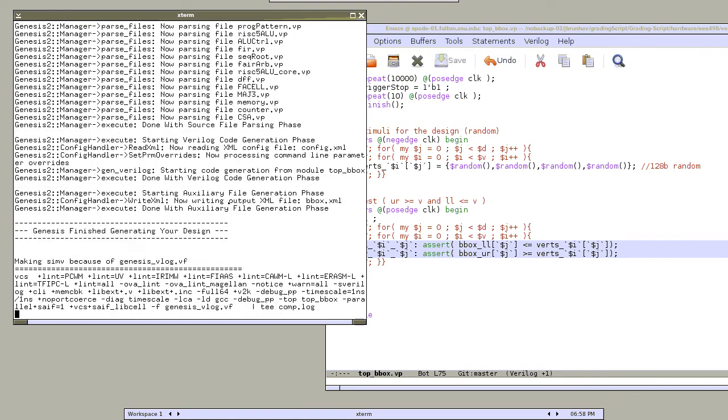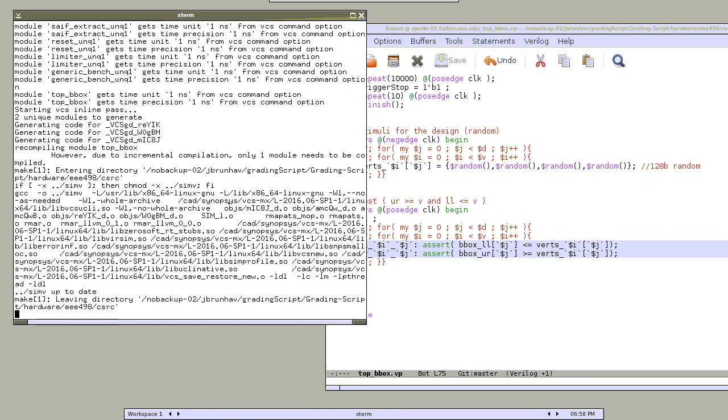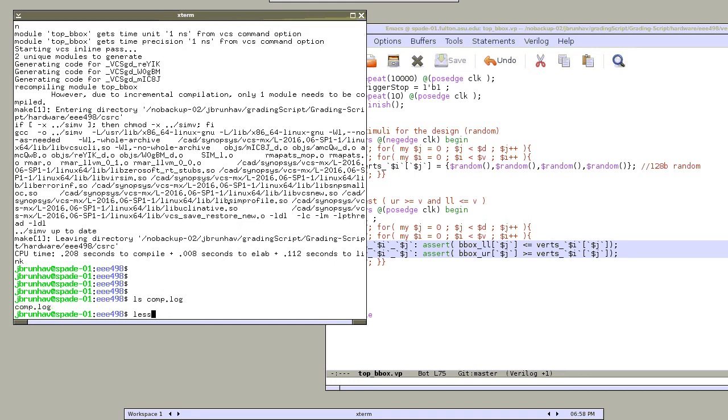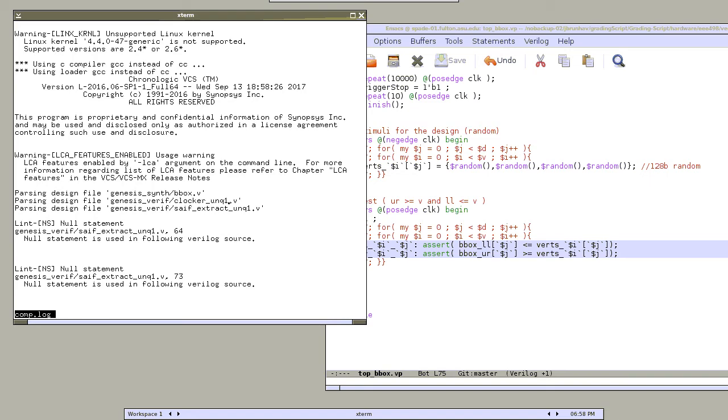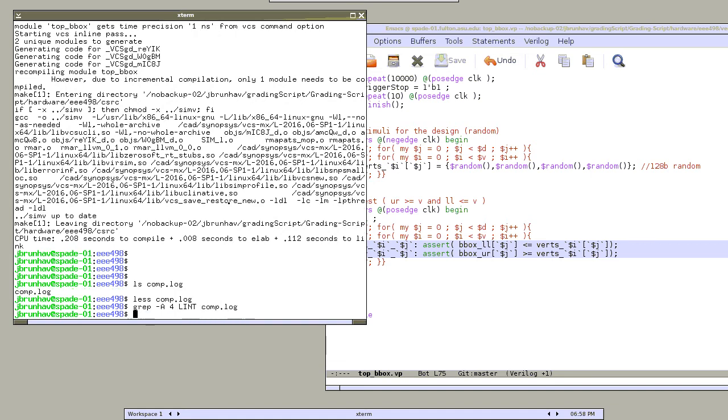So let's see how we're doing on lint and warnings. So this all ended up in comp.log, I think. Yeah. So we're going to do grep minus a for lint in comp.log. So that was hoping for too much.